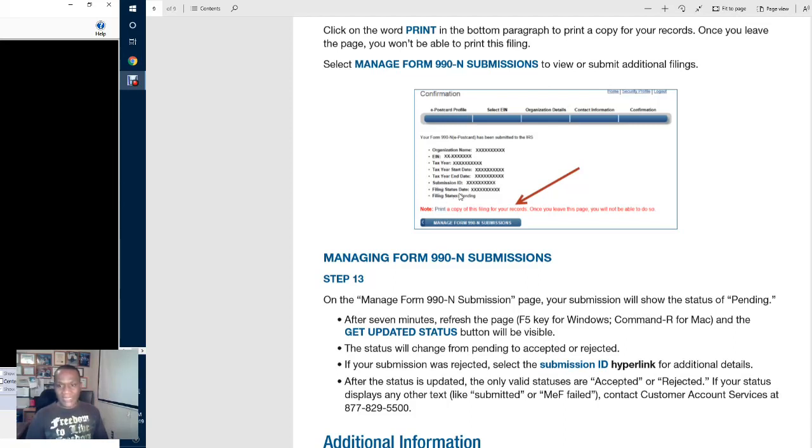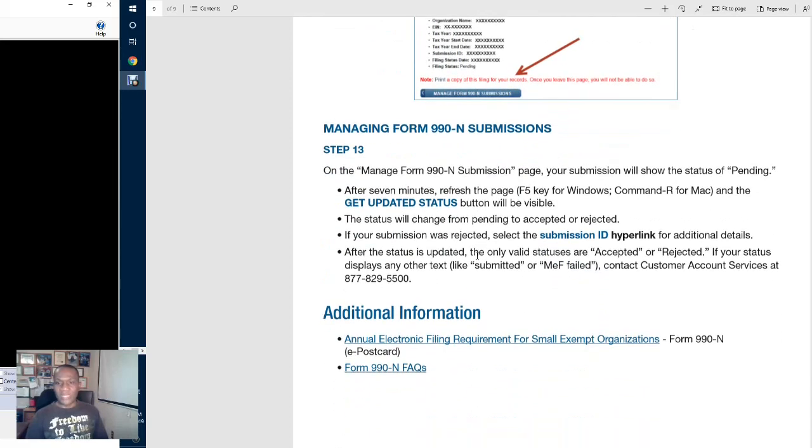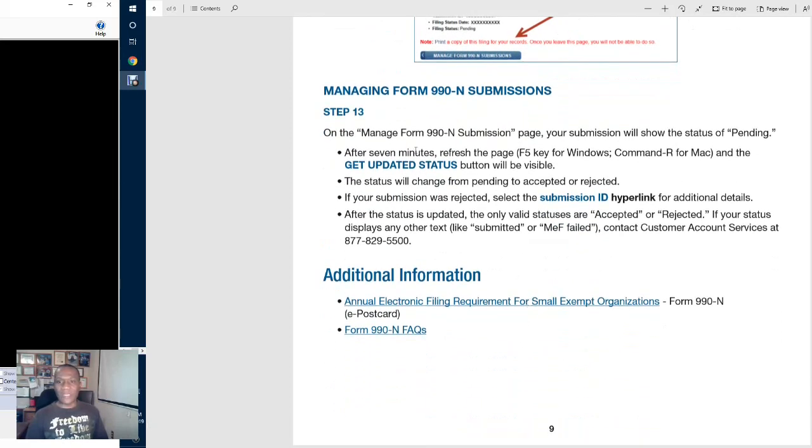Then the filing status date and the current status. Pending status will show the date you submit the return. However, once the status changes to maybe processed, whatever date the filing status was changed, it will be here.